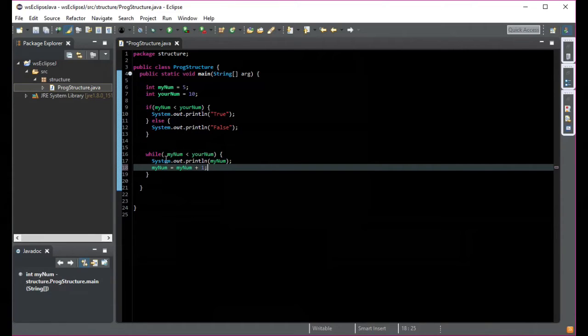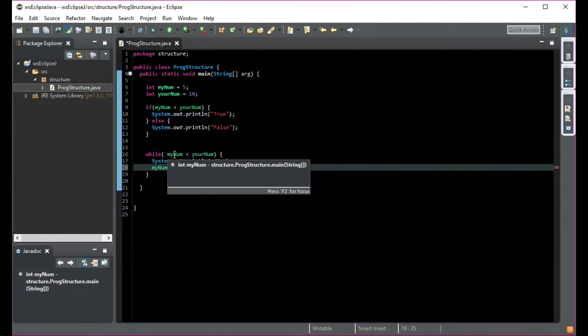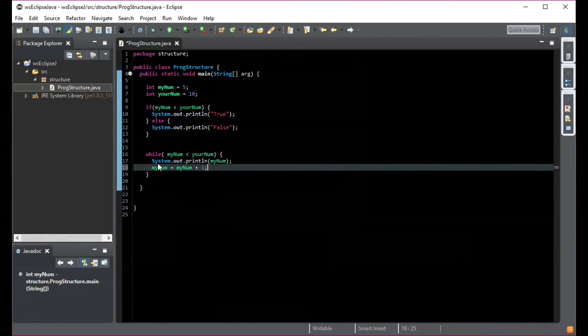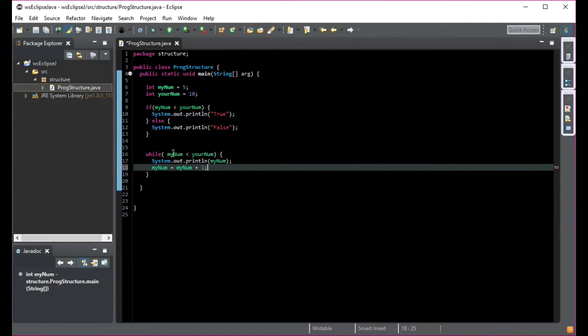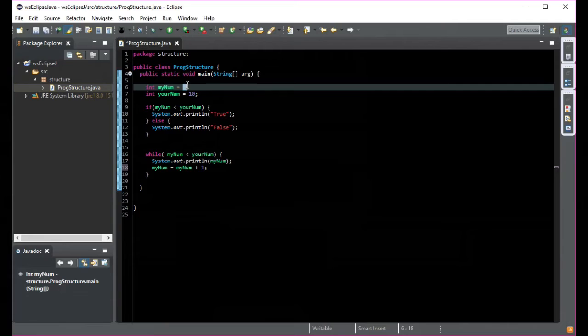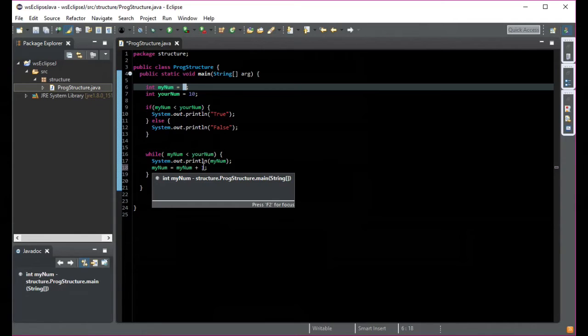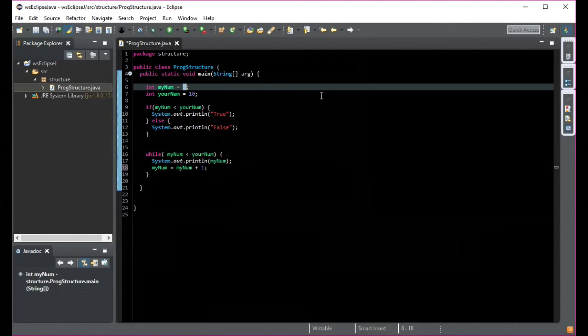What this is going to do is check the condition, my num is less than your num, and output my num. Then it's going to take the value of my num, which is 5, add 1, and reassign it. It's going to overwrite that 5 in memory, not the actual code 5 that we wrote, with a number 6. So now this will go 6, 7, 8, 9, and 10.